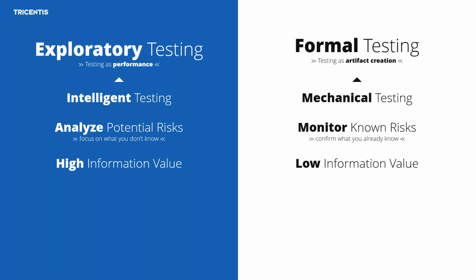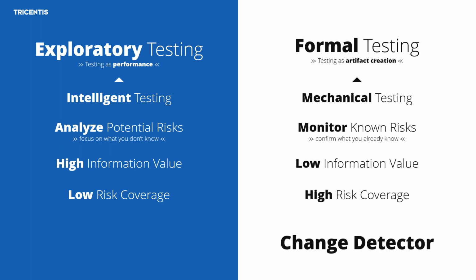And now you might say, well, that's easy. So let's prioritize all of our tests according to their information values. Well, that's one way you could do it, but it's not the only one. Don't miss the risk coverage. And without a shadow of doubt, you won't be able to achieve comprehensible risk coverage just by doing exploratory testing. That is what you can achieve with formal tests.